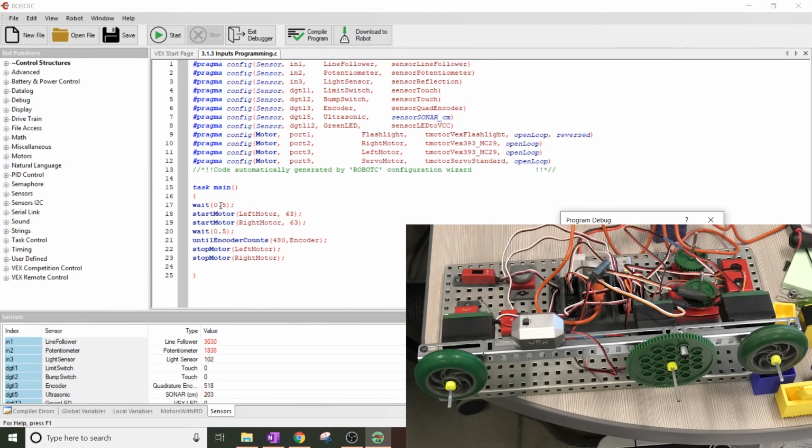Do keep in mind though, especially with all of the POE stuff, that if you are working with start motor and stop motor, sometimes you have to put wait functions inside there, and if you don't have those wait functions in, it might not work exactly the way that you want it to. So if that does become a problem to you guys, just add in small wait times in between, and that should alleviate a lot of the problems. So keep that in mind whenever you're working through these worksheets, that those wait times might actually be really, really helpful to you.